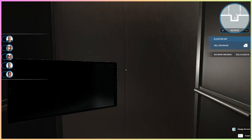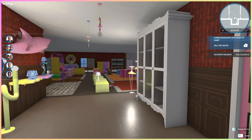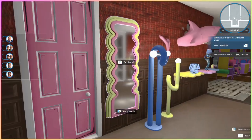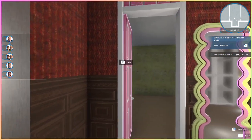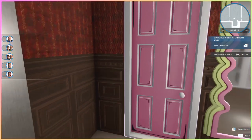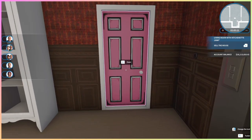I promised to show you everything, so here we go. Please just ignore the ugly wall colors — this is what the walls looked like when I got the apartment. These are the biggest doors. They look cartoonish, don't they? But when you go really close you can see it's apparently not just painted on — even though standing back it kind of looks that way. This is the normal door.